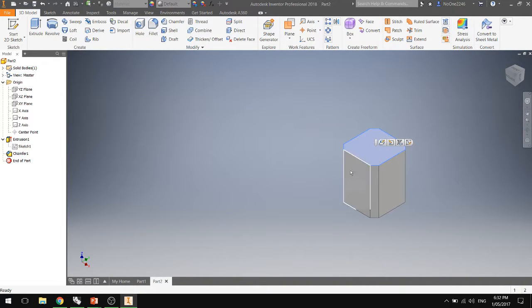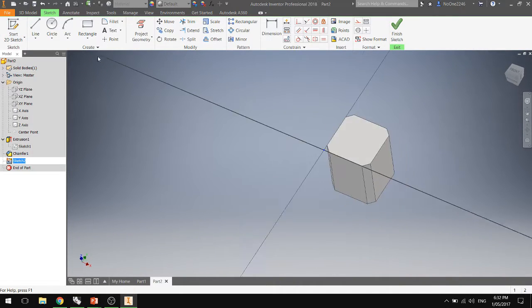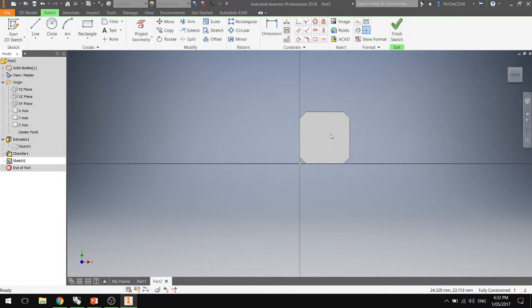Okay, so we'll select the actual top of the motor, and when we do this, we can actually draw sketches on planes or on surfaces. So if we do that and we go to Start 2D Sketch, we'll actually be able to start drawing on top of the motor. So that means we can build on the extrude that we made before. And this is how you make parts. You just build and build and build on things.